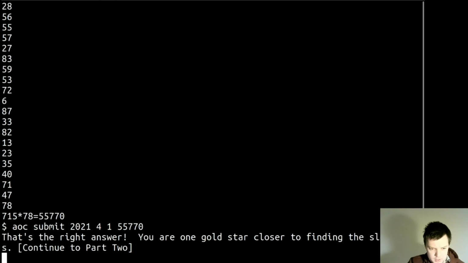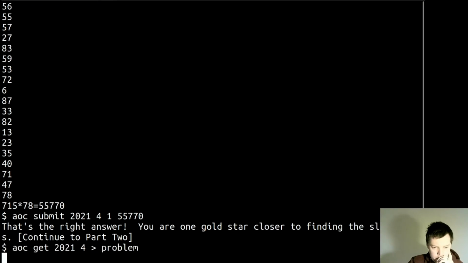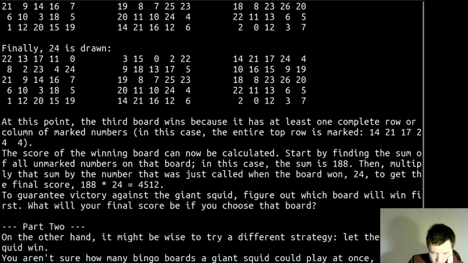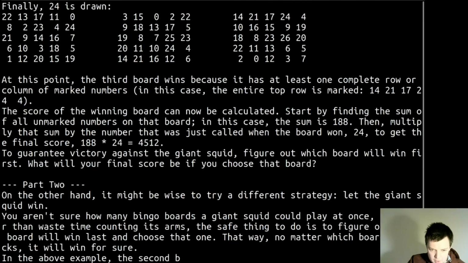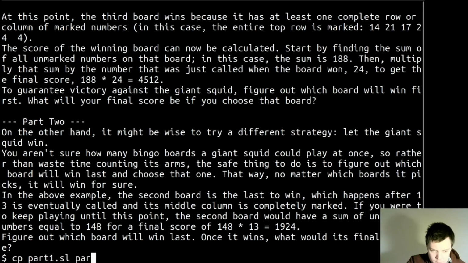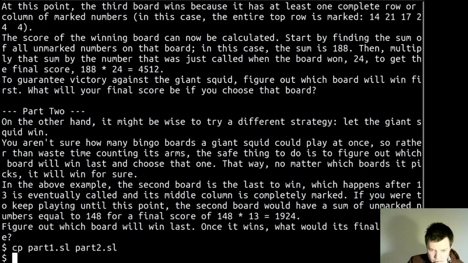Yes. Let the giant squid win. Okay, which board wins last? That's actually easier than part 1, given that we've already got part 1 to use.